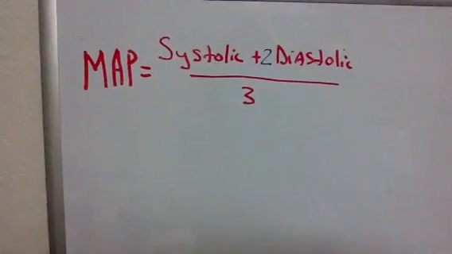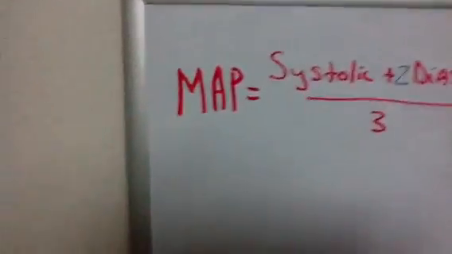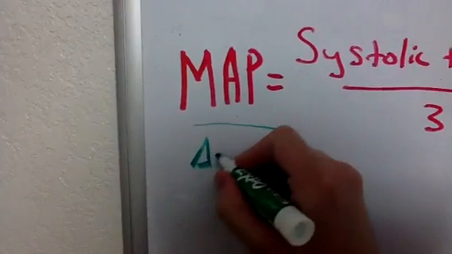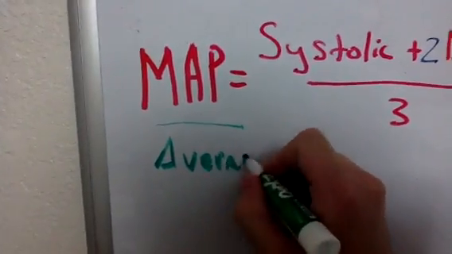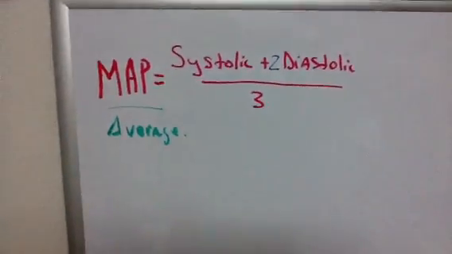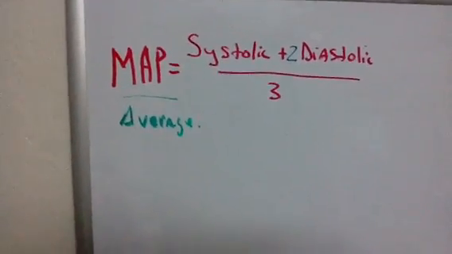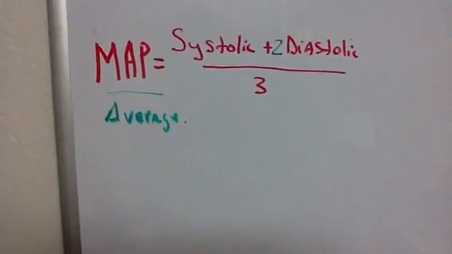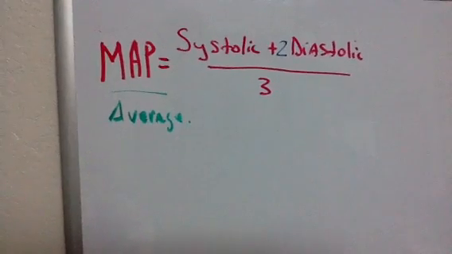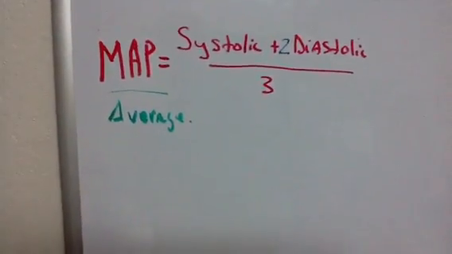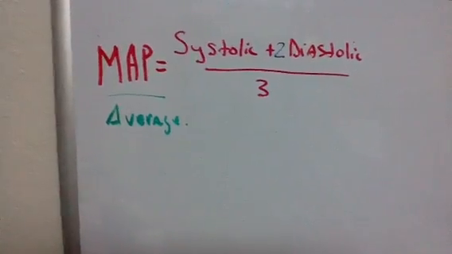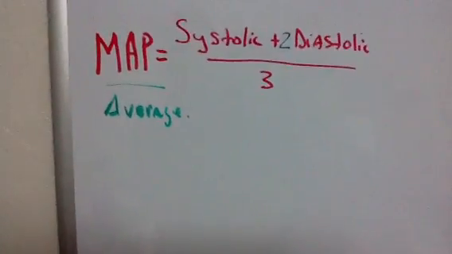And what we need to recognize or realize is that the mean arterial pressure is an average. It's related to the central tendency of all the numbers that we're looking at. If you are familiar with statistics, you know that there are a few different ways we can look at central tendencies, usually through the agency of either assessing the mean, the median, or the mode. They all mean the same thing. It's a type of average or central tendency. In this case, we're talking about the mean.